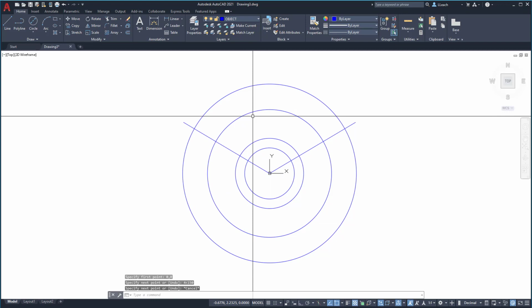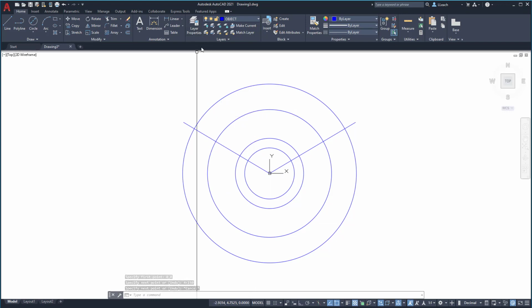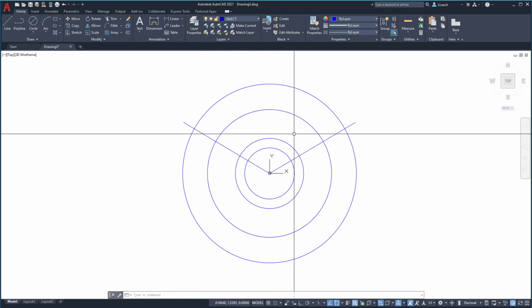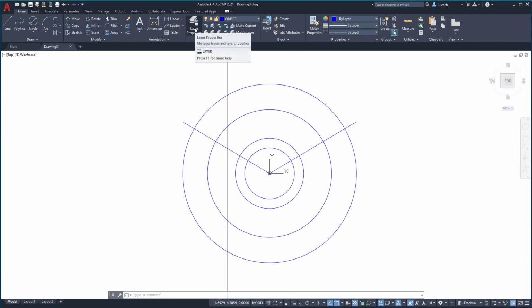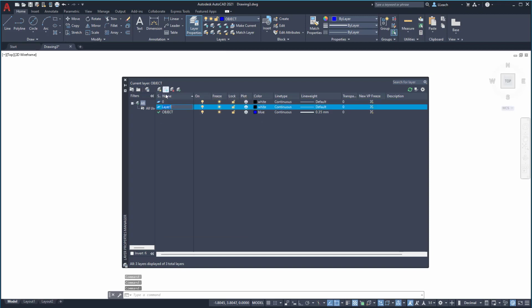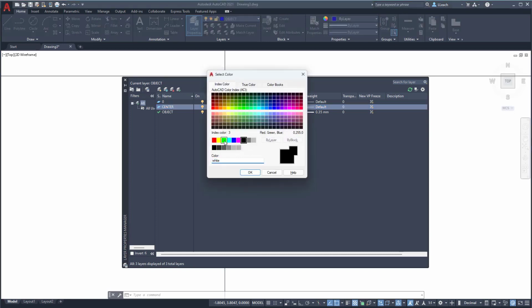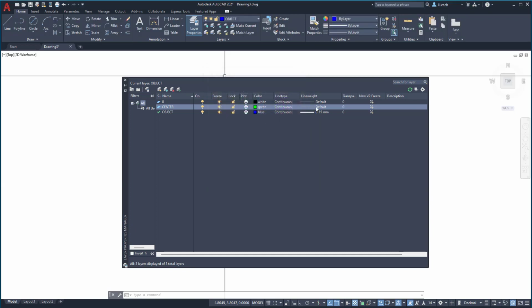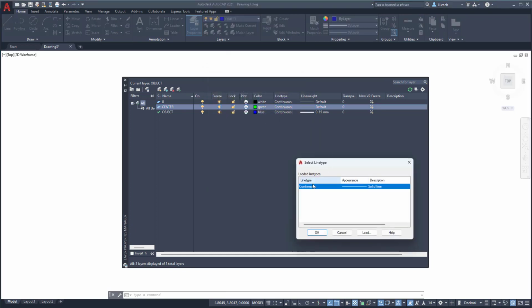So what I want to do next is make a brand new layer because some of these have different line types. So I'm going to go up to layer properties and create a new layer. I'm just going to call this one center line, or center. It's not really a line because one of them is a circle, but I'm going to change the color to, let's say, green. For the line type, the only line type that I have right now is continuous, a solid line. So I don't want this to be a solid line.